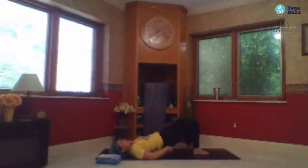And let's all meet back up at center. Bring both knees into your chest for a hug. Set your feet down on the mat. Gently lift your hips and take whatever prop you'd like, a block, or if you have a cushion you'd like to put, go ahead and put it under your lower back. Lift your shoulders, shrug them back. Settle back in so you can keep your feet down. You can take them up for waterfall. You can take them long, letting your knees, your hips, and your toes open up.